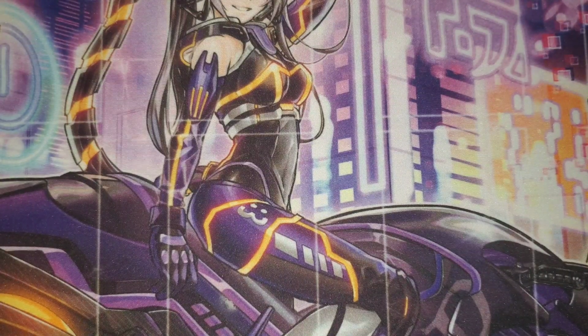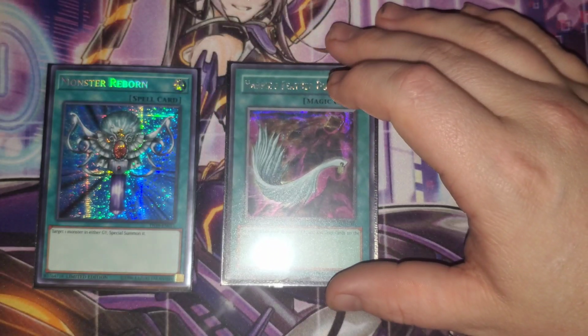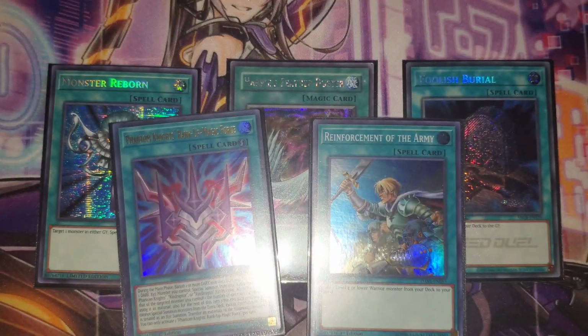Now your power one-offs, which there is a lot of them. Like I said, I run the more extended variant, so Monster Reborn, Harpy's Feather Duster, because Skill Drain is a very crazy card right now in this format, one Foolish Burial, one Phantom Knights' Rank-Up engine, which tells you what we're running, and, of course, the one Rhongomyniad. So this is our power spells we're running. These are our boys that we really rely on, and it's great to see them.